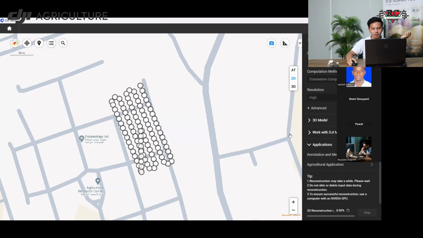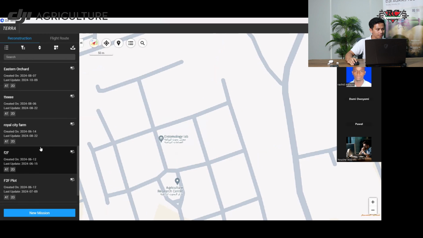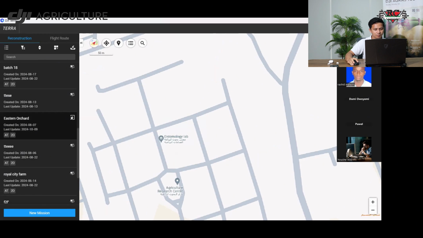Then you can simply start reconstruction. Click start reconstruction. When you click, you see that 2D reconstruction starts straight away. For now it will take some time, in Terra maybe 35 minutes or 30 minutes. So we will not wait for this time. Once it's finished, we will see the file. Remember, this is this field.